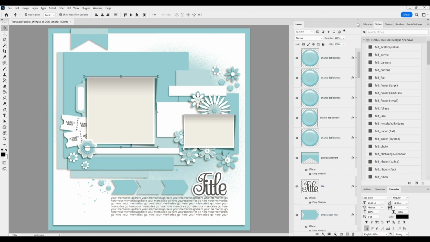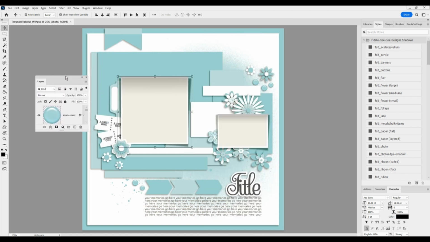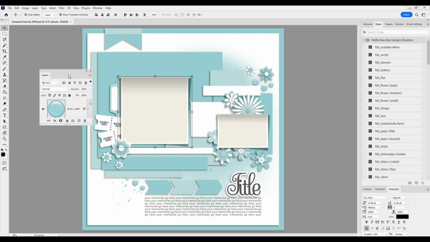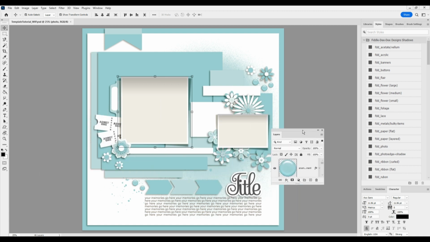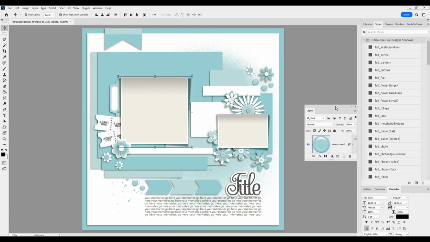There's a check mark, and you may find that it looks like a floating window, so you can basically move it anywhere around your canvas here.